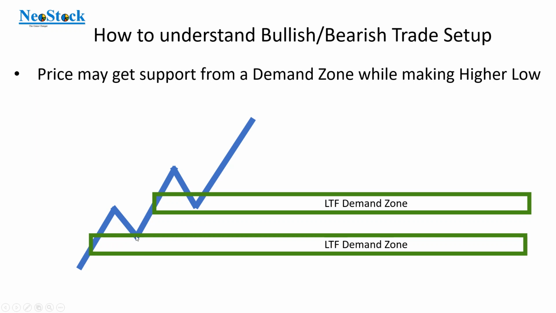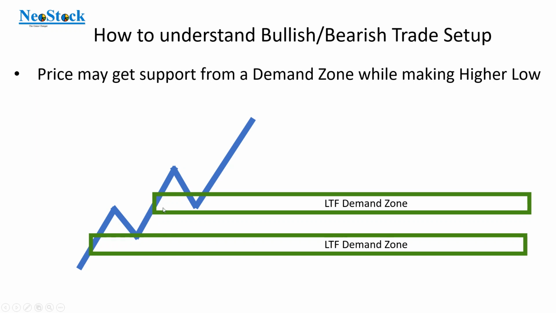The reason behind this higher low is, why did price not go down? Because of this LTF demand zone that pushed the price. The two advantages we got: we didn't get a lower high, because this demand zone's institutional pending orders pushed the price. How did it push the price? In such a way that this price again gets a higher high. See here, this push made the price get a new higher high.